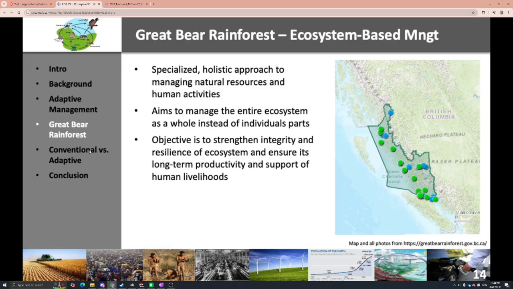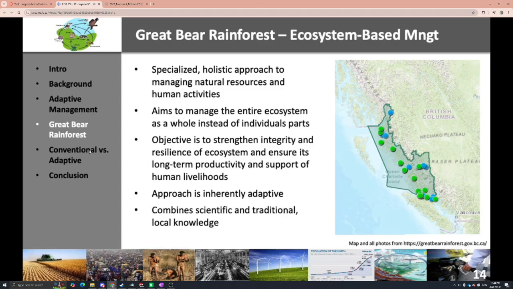It's sustainable indefinitely. Because of the complexity of the entire ecosystem and the fact that local communities and ecosystems are constantly evolving, especially during these periods of climate change, the approach inherently needs to be adaptive. So there are ongoing research projects, and this continues to this day, in support of increasing our understanding of the ecosystem in this area and developing better management plans. Most, if not all of these research projects, are conducted in collaboration with or led by local First Nation communities that have a tremendous amount of traditional knowledge tied to the land in these places and the processes that occur there.